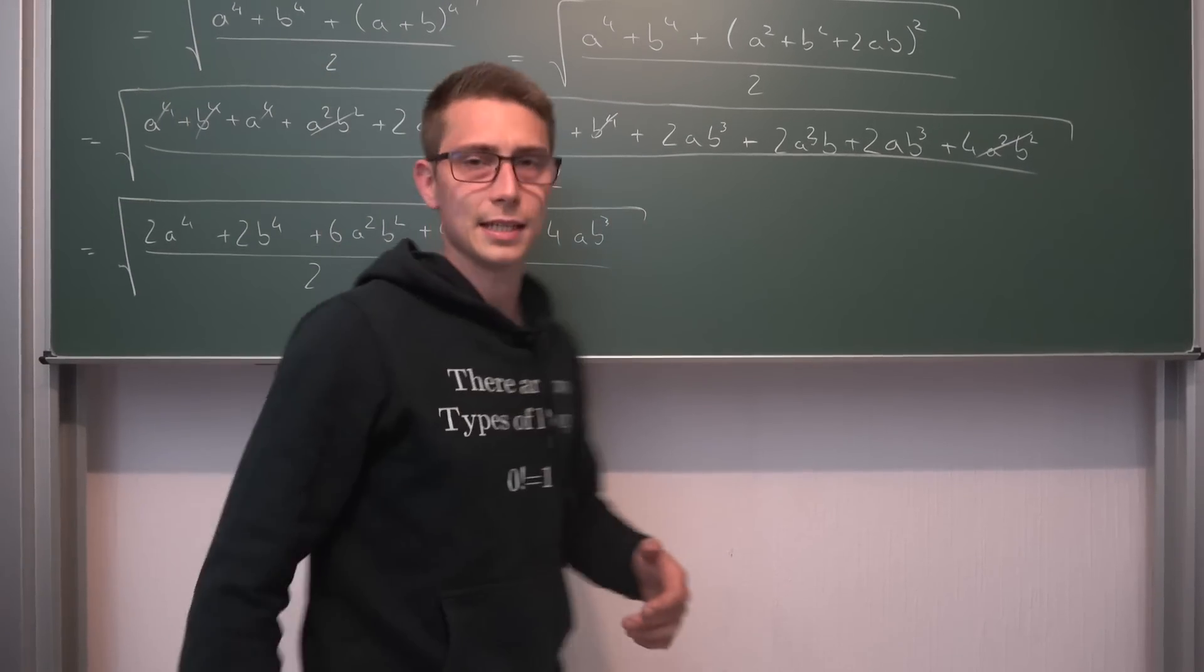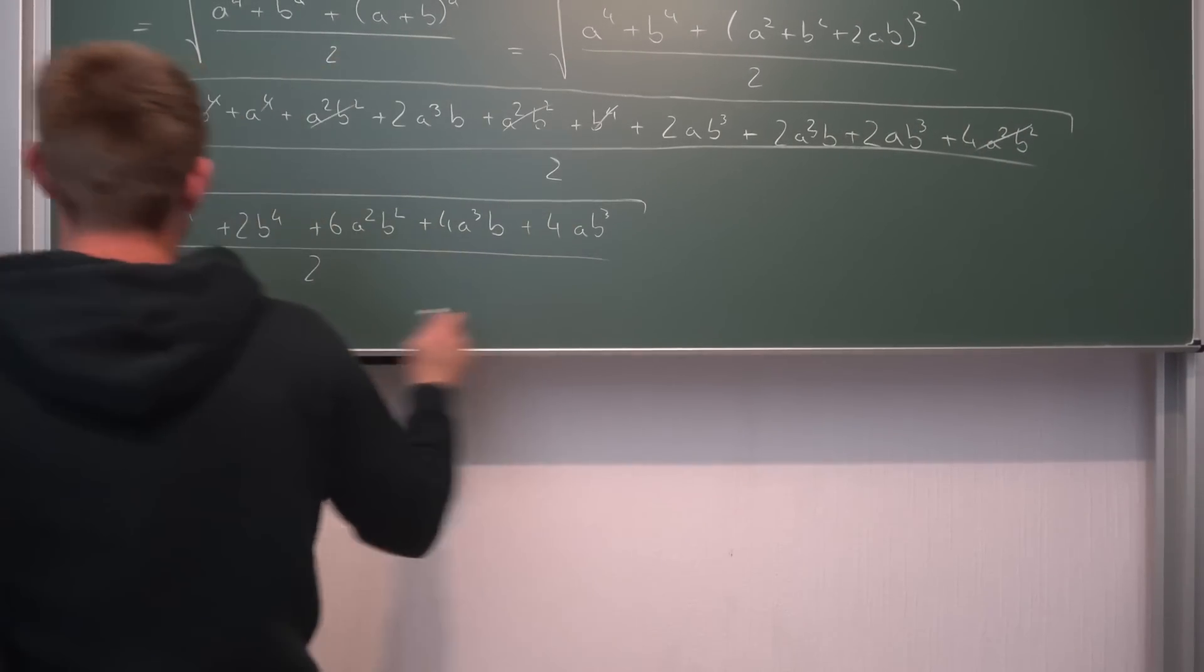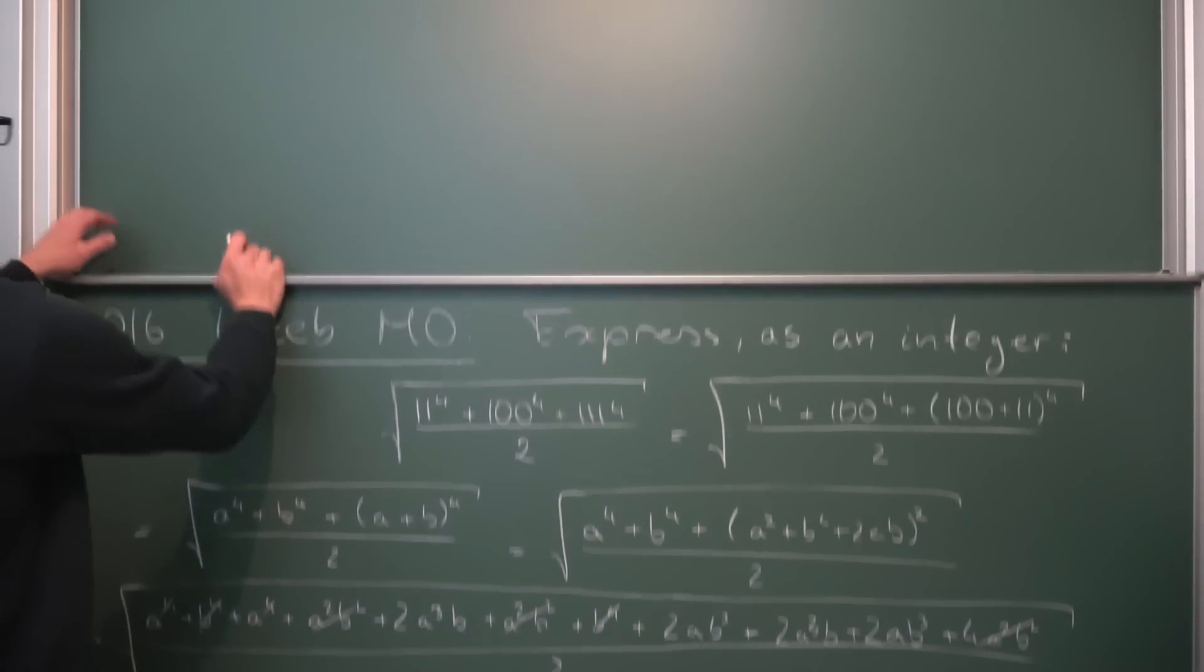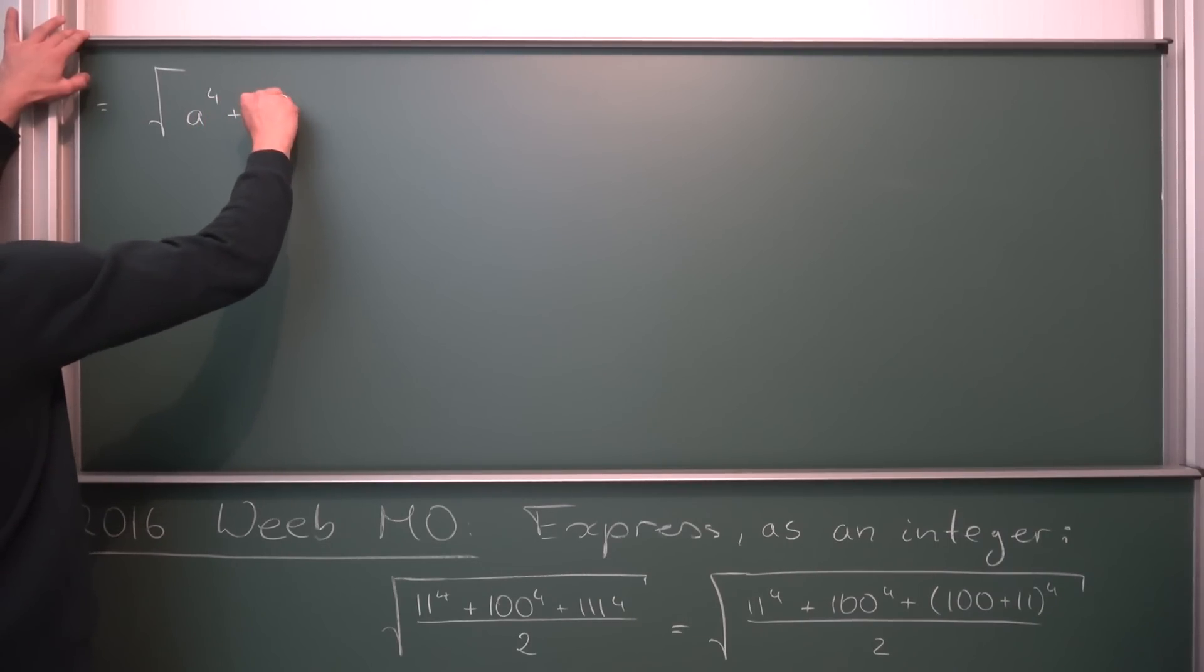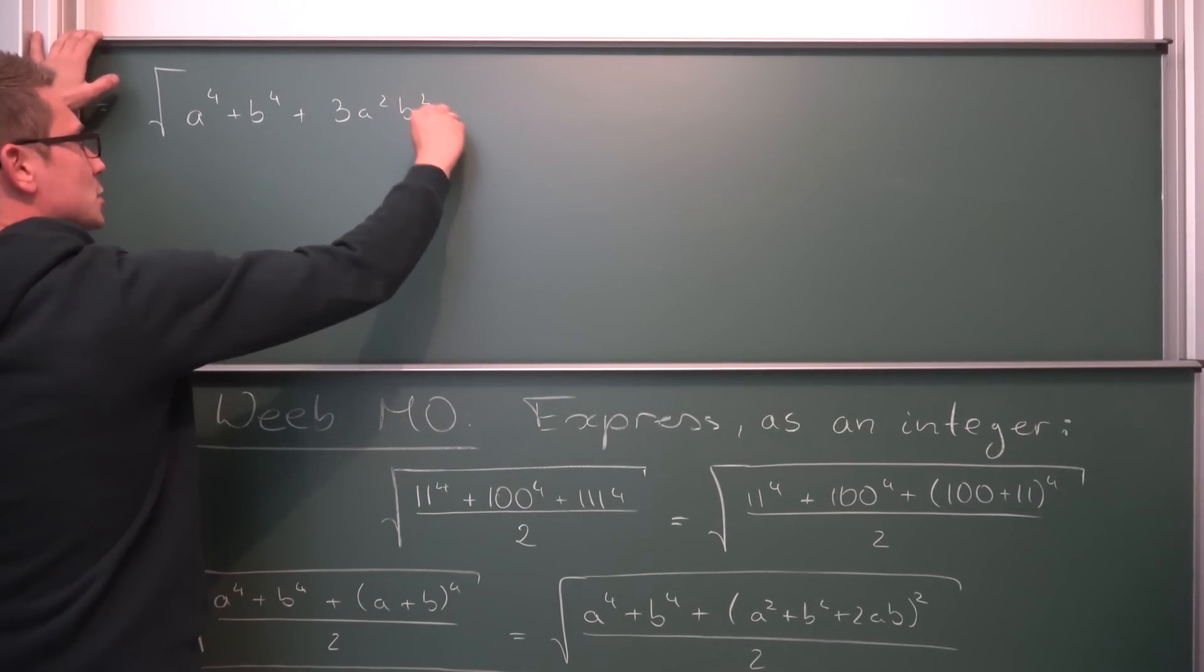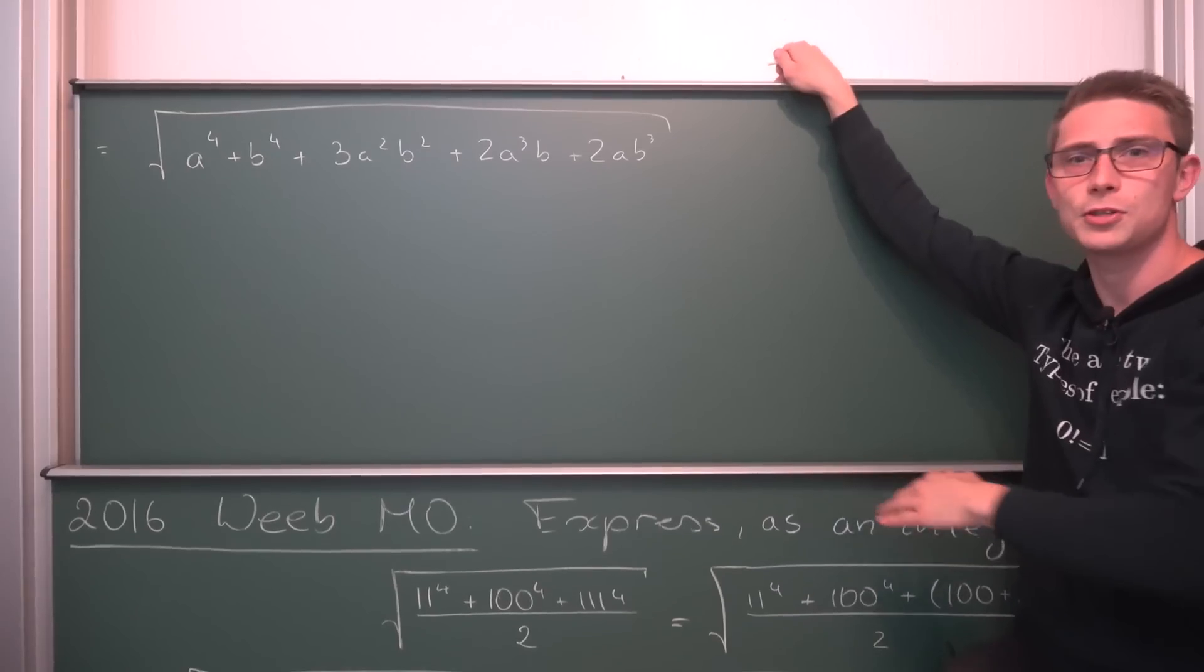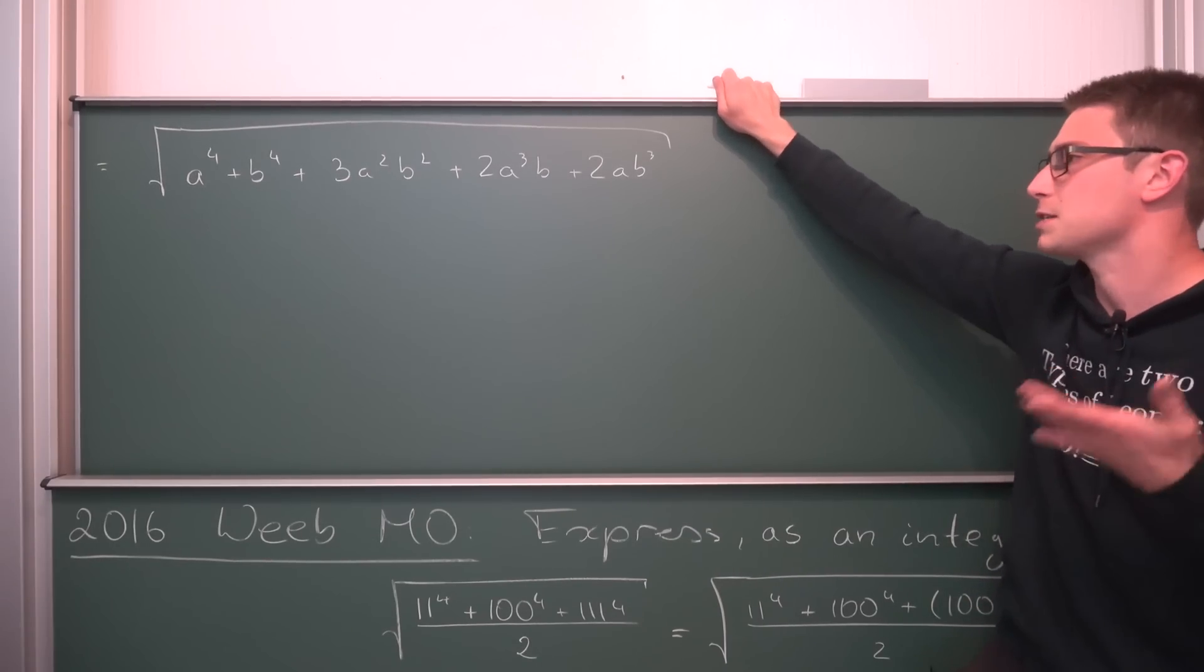And now it's very easy to see. It's marginal. It's trivial. It's very Kafkaesque. No, it's not. But we can just cancel out the 2's here. Also this right here is going to turn into a 3. And those are going to turn into a 2. Meaning what we are going to be left with at this point is that this is equal to the square root of a to the 4th power plus b to the 4th power plus. And the next thing we are going to get is 3 times a squared b squared plus 2 times a to the 3rd power b. Plus 2 times a times b to the 3rd power. And, spoiler alert, we are almost done. Now we just have to go at it a bit smartly. And this is the part where it took me the longest to figure out how to factor it. But it just falls into place very nicely.